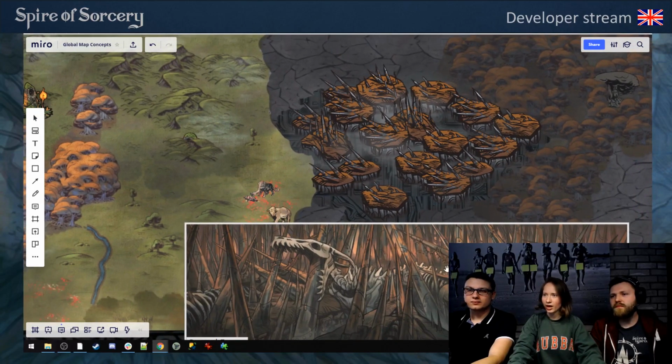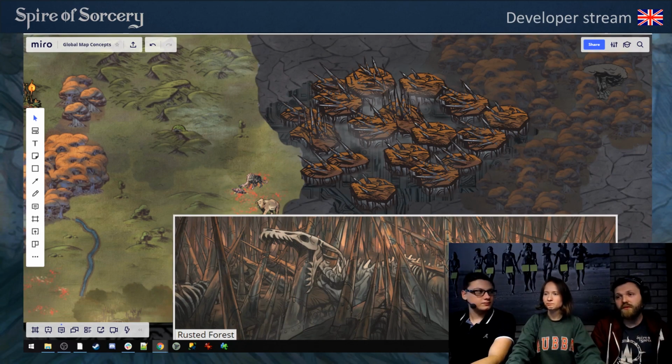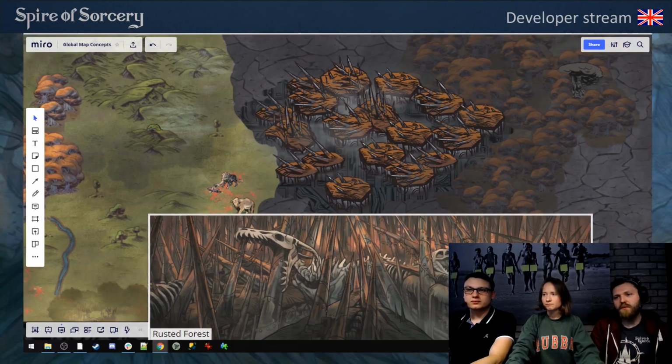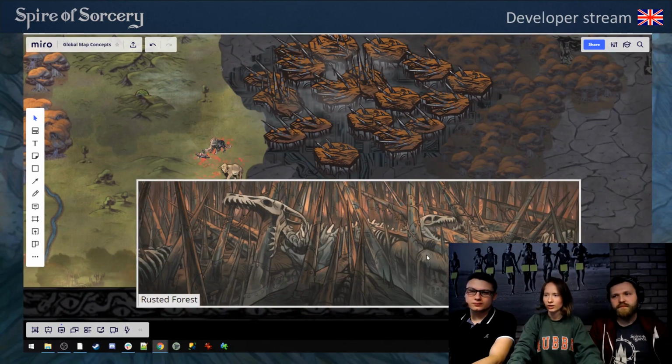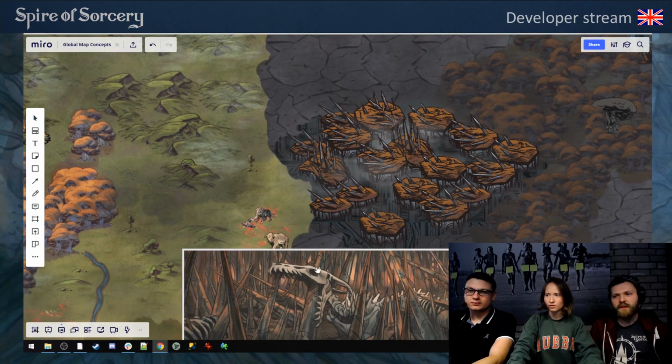Because, again, as a reminder, we have to generate a map from different assets. It's procedural, so we cannot predict what kind of shape the biome will look like. So we're trying to assemble it from tiny pieces of information, these spiked islands, and then we assemble them into this huge land. So for Rusted Forest, we want to make it out of island pieces that stick together or have holes in them, like in the illustration. There are a lot of giant cracks, and to have spikes on them as well.